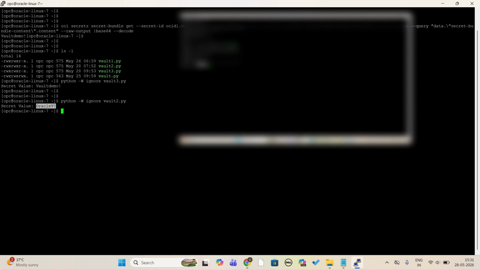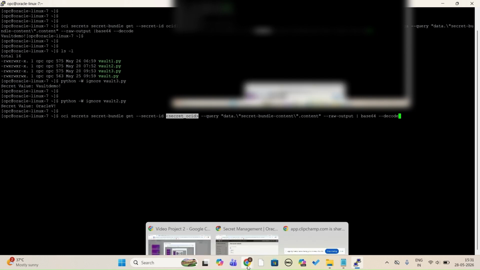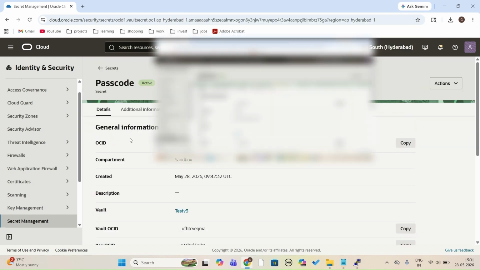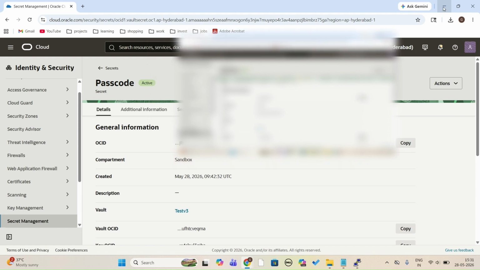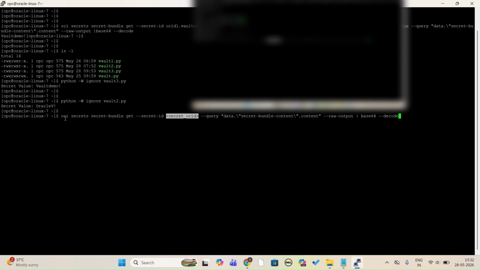And again, there is coding behind it, the Python code, and if you look at it, get bundle secret OCID. The secret OCID you need to get from the console. If you look at it, this is the one you need to get from the passcode. You copy that OCID, that secret OCID is what it will have embedded with the secret, and that is what you need to paste here. Otherwise, the syntax is here, OCI, and the OCI part is the command line interface for which installation needs to have been done.